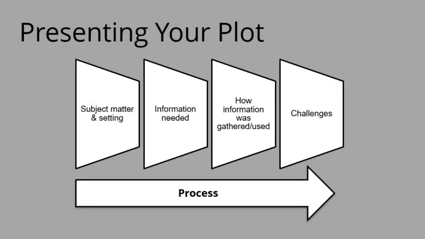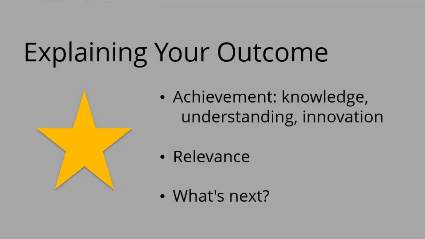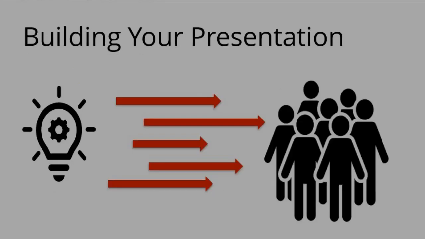Next, you will want to orient the audience to the subject matter and the setting. These are your plot elements. Describe the information you were looking for, how you gathered it, what you did with it, and any challenges you encountered along the way. Now you can bring it home with the new knowledge, understanding, or innovation that emerged, relating the achievement back to the big picture relevance, and speculating on what might come next reinforces the importance of the work.